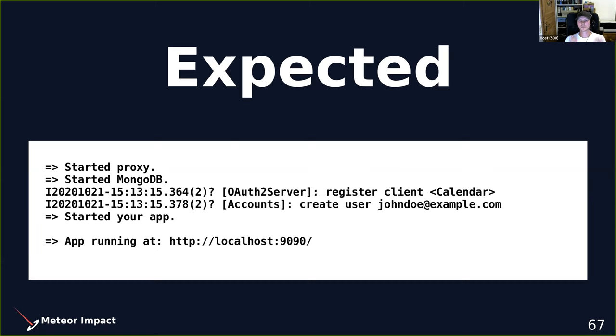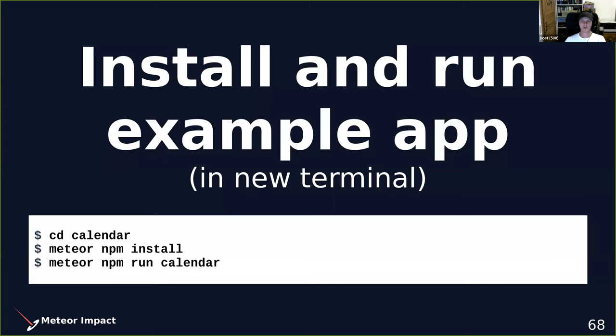For this example, I've just added some example users there. It's important that no errors are there and that the OAuth2 server says we have a registered client, our calendar app. And then there's our example user. I will give you the login with the super secure password. I know that you know what the password will be in a minute. The app is running on localhost, but we don't want to access this app directly because the auth server is something that is running secondarily.